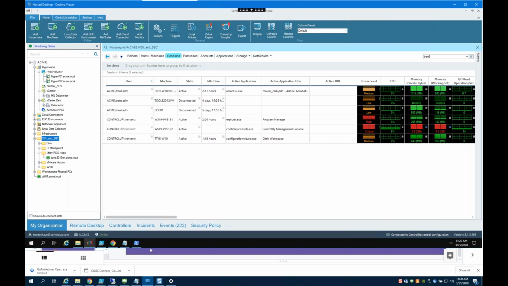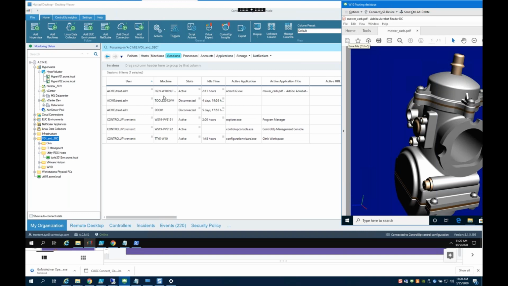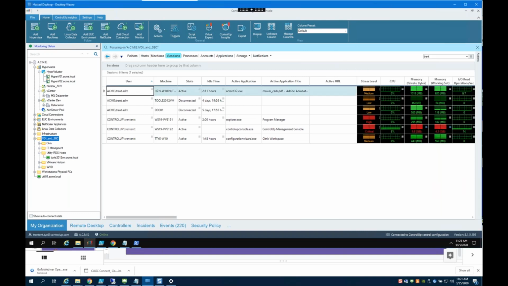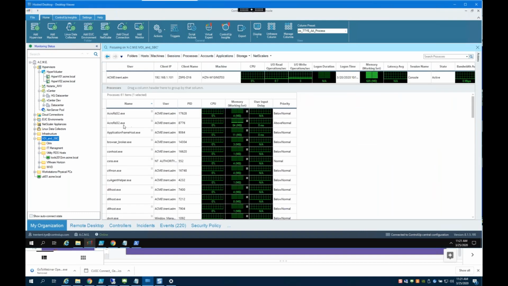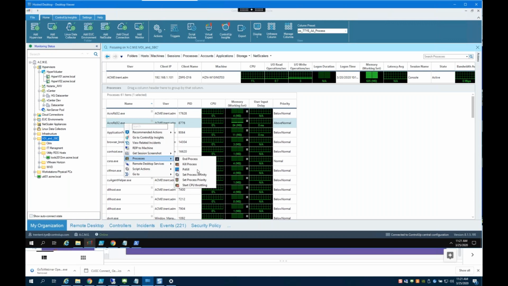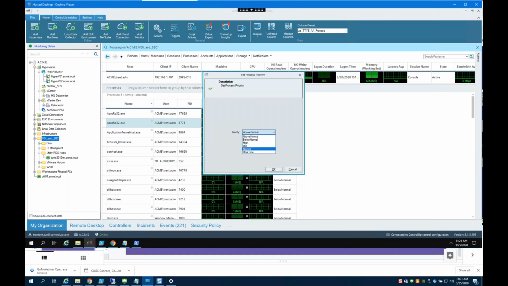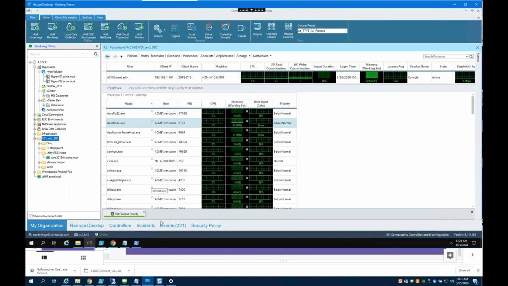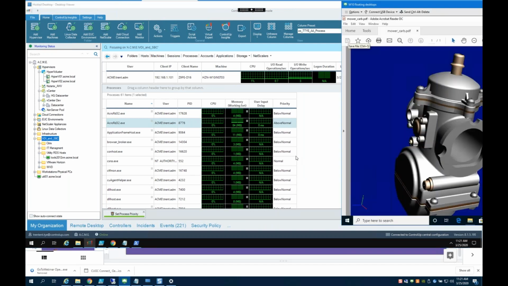All right, and it should be this guy. So we're looking at this guy, and I'm going to drill into him. Obviously I've been idle for some time, so ControlUp has automatically deprioritized my processes, because if I'm in an idle session, I don't need to be consuming a whole lot of CPU from other users. But I'm going to set the process priority to normal, and let's hop back on him.